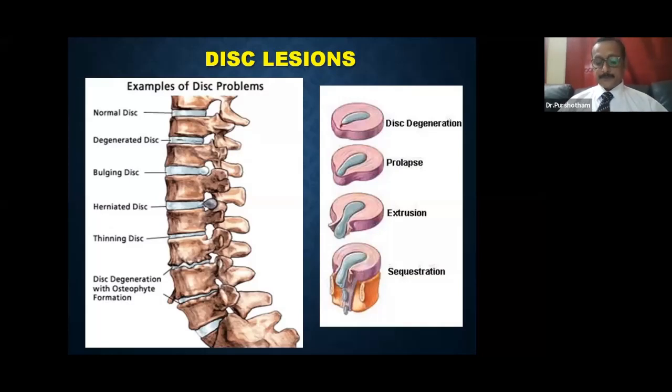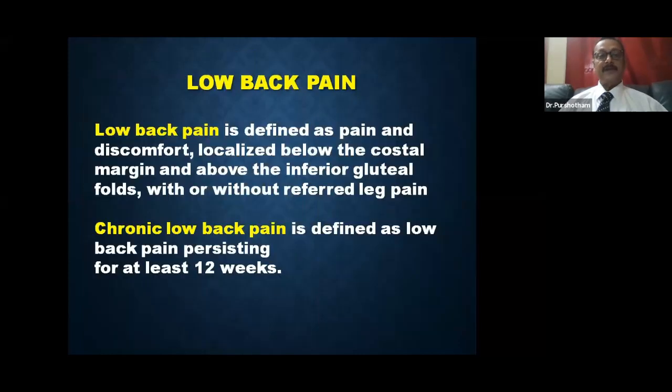And this is the primary cause of these pains, other than muscle strain or muscle sprain, I mean ligament sprain, which we get to see in the back. So that is as much for the disc lesion. Let's go to our main topic now, having gone through the anatomy of the back and the disc. Low back pain and sciatica is the topic we have chosen here.